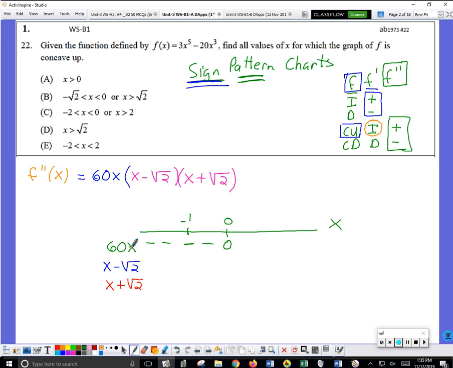Question? We need to talk. I understand that we're able to figure out that all of them are negative on to the left of 0 for the 60x. But what about the x minus root 2? Is it also safe to assume that if it works once on one side of x, that it'll work forever? Okay. If we need to clarify anything, we'll have it said again. So we're going to need to do this for each of the points, not just for the 60x, right?